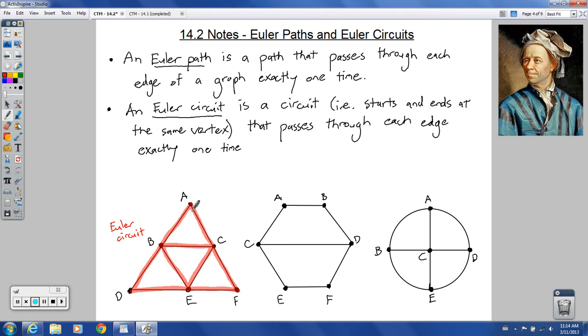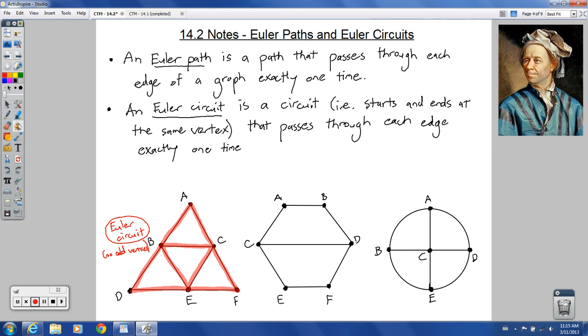And I happen to notice here that there were 2 edges here, there were 4 here, 2 here. Each one of these vertices happens to be an even vertex, has an even number of edges emanating from it. And so here there are, in other words, no odd vertices. Interesting. Okay. So Euler noticed that as well. This was an Euler circuit. It was possible to draw an Euler circuit here.